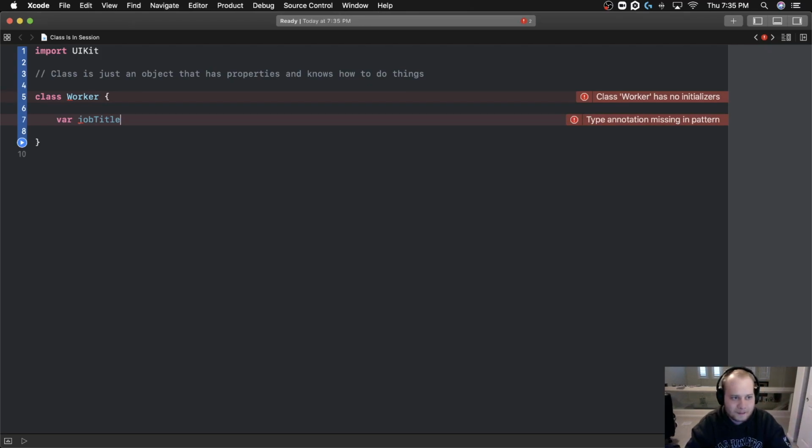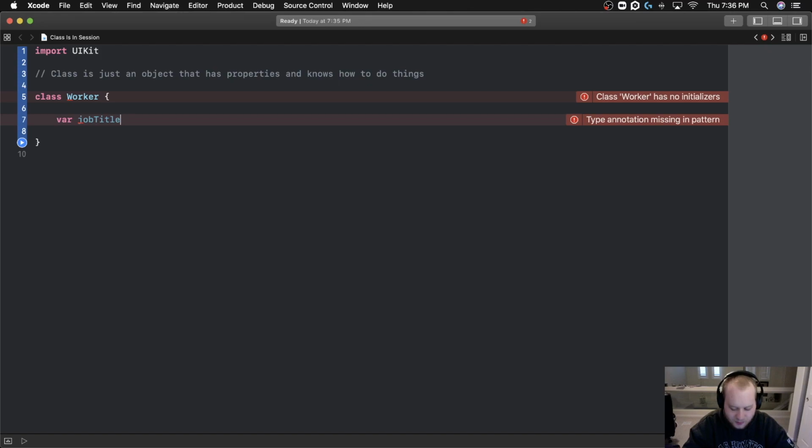So we also need to set the type. This is important on classes. Unless you're going to provide a default value, which I'll show you in just a minute, we're always going to have to provide the type of the property, unlike everything else. Remember, I was telling you before that inferred types are the preferred way of doing things in Swift. But on a class, that's really not an option unless you provide a default value. Then it can infer the type. But in general, with classes, I'd say more often than not, you're not providing a default value. So we would actually need to tell it what type it is.